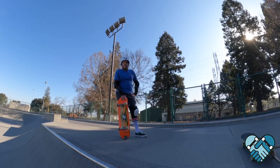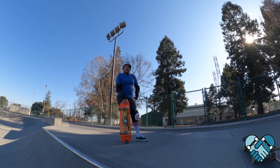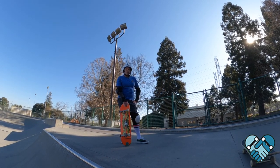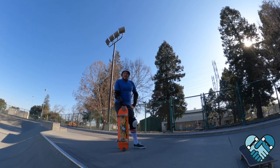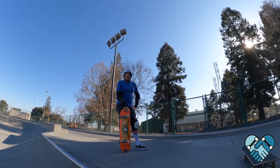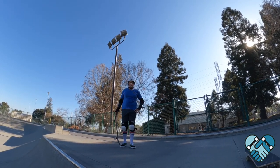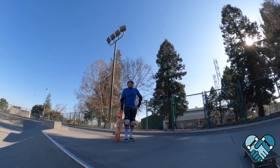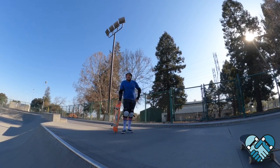Because as you ride up, you're gonna pump up, let your body start to lean into your turn, and you're actually gonna slow down and almost come to a stop for a second as you make your kick turn. So at that stopping point, you have time. You have time to look at your feet and make sure that your wheel's on the coping and get a visual bit of confidence so that you can look and lean in over your toes as you pump in, right?